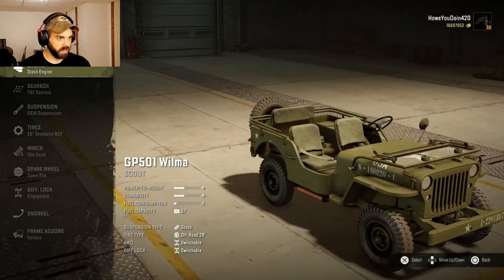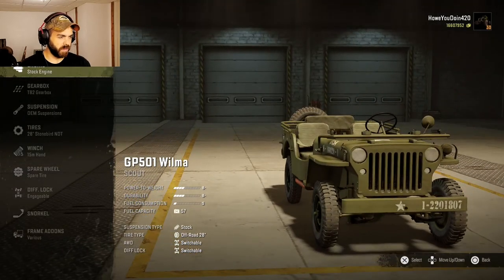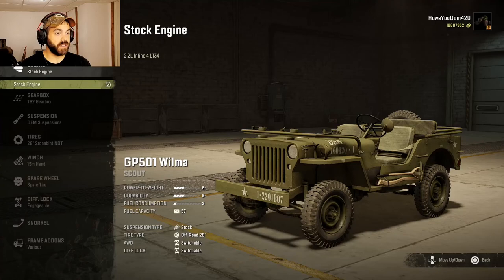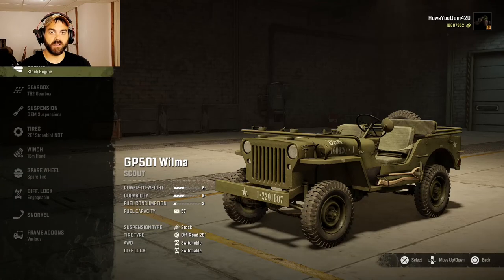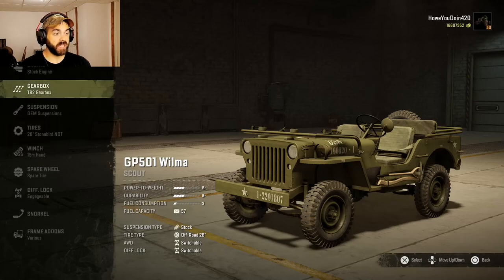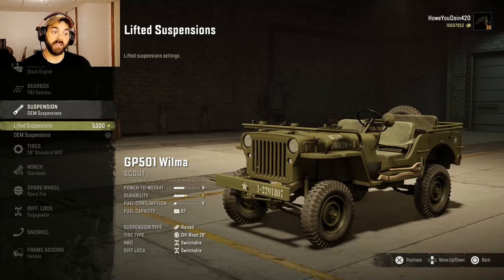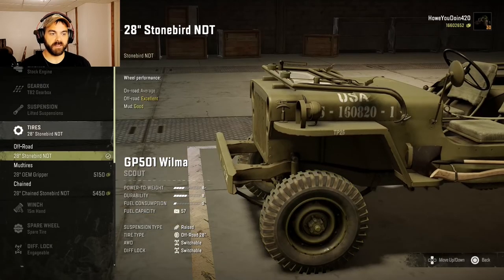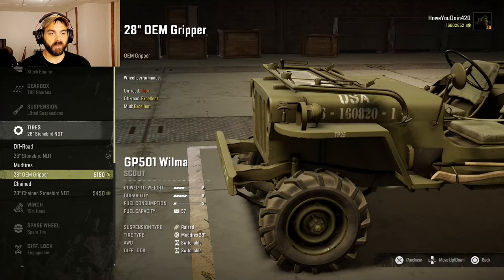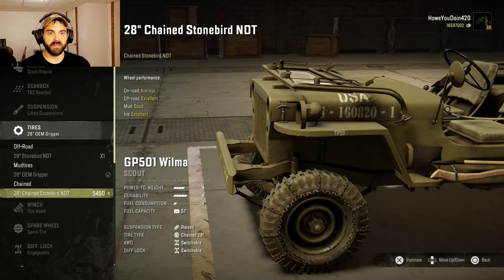It actually looks really good. I doubt you're going to be able to do a lot to it, but let's give it a shot. Well, just the stock inline four. Just the three-speed gearbox, like what it would come with back in the 40s. Okay. Hey, at least you can raise it a little bit. Tires, just your standard. Well, we need to do the grippers. Not a lot of options. It does have chain tires, though, so you can drive it in the snow.